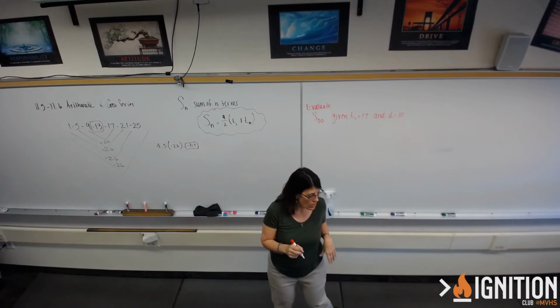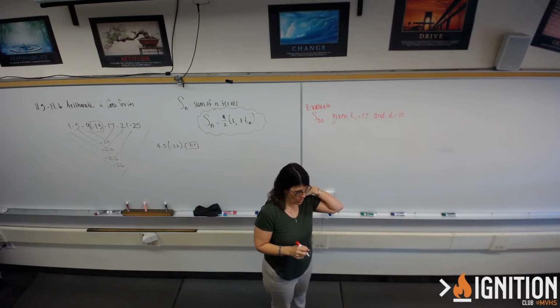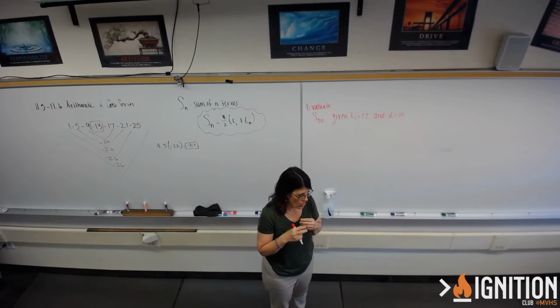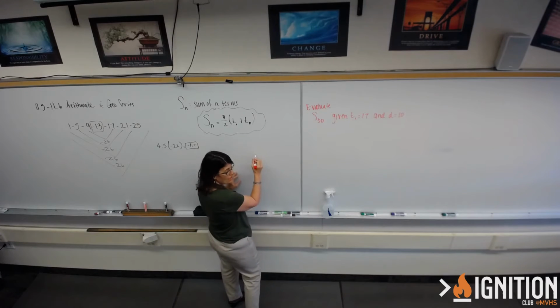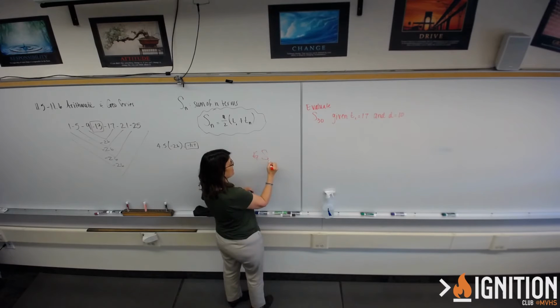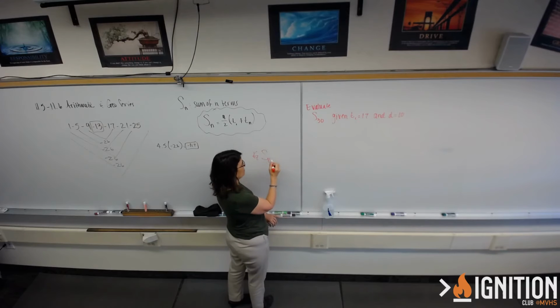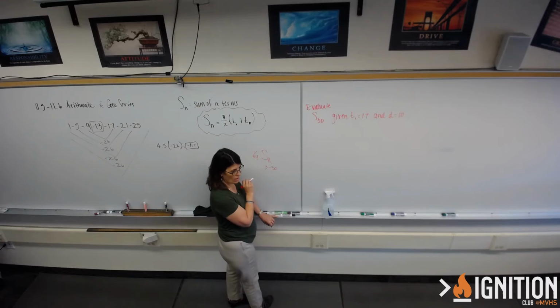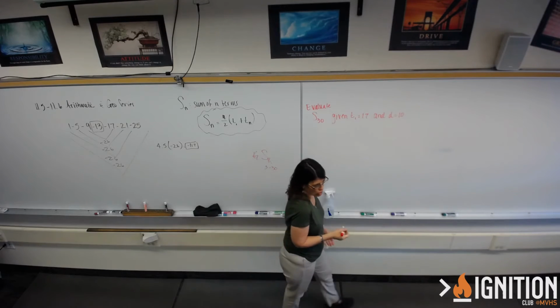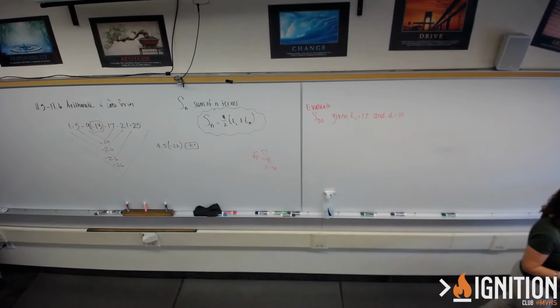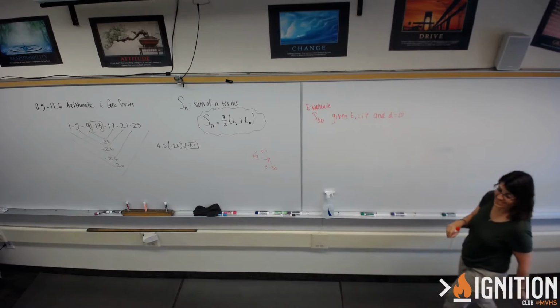If you're starting from like the kth term to the nth term, can't you just do S sub n minus S sub k plus 1? Like if you're doing from the 3rd to the 30th term, could you just do the sum of the 30 terms minus the sum of 2 terms? Yeah, sure. Yes, that is exactly right.